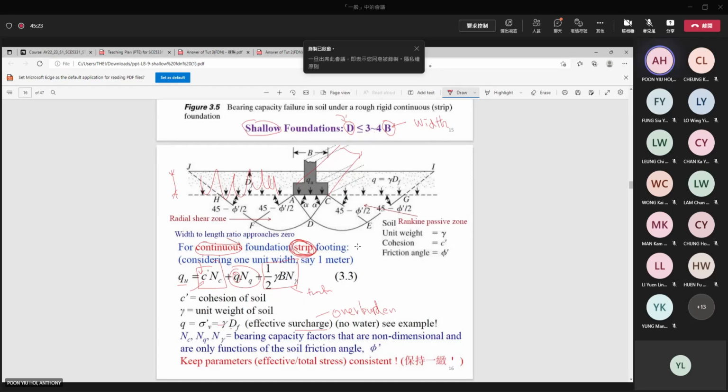And then we also have this component here. And as I said previously, the equation should depend on the friction angle, right? So where does the friction angle appear? You will see that we have 3 factors here. We call them bearing capacity factors. And they are a function of the friction angle.